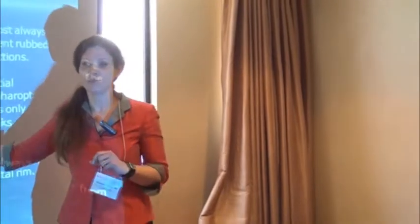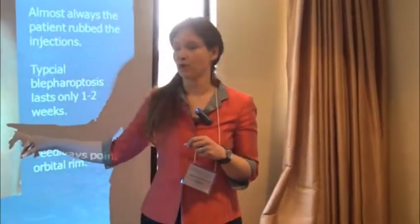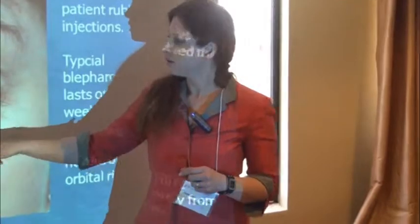Okay, so Dr. Cosentino had spoken a little bit about where you can inject, and I want to clarify that even more, and when you start, I want you to be meticulous about this. This is a picture of somebody with a ptosis. If you take a look at our Cutera rep, a plastic surgeon injected her. She's wearing her bangs really low because she has a ptosis. It's that common. Even people in the industry get burned. You don't need to. So anyway, have the patient look directly at you, straight on, pupils ahead.